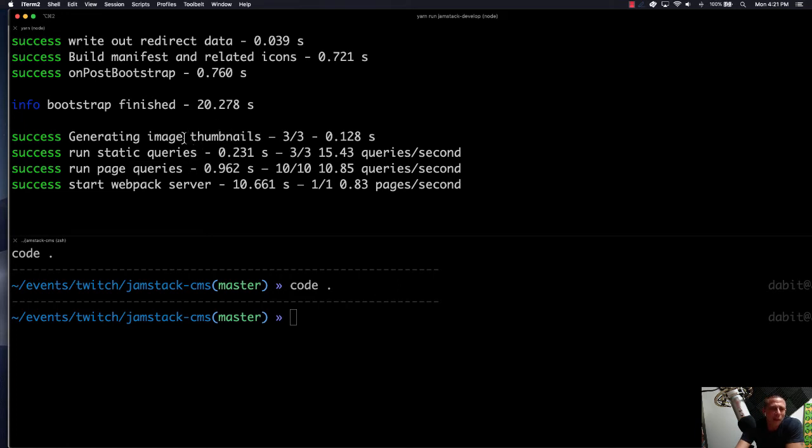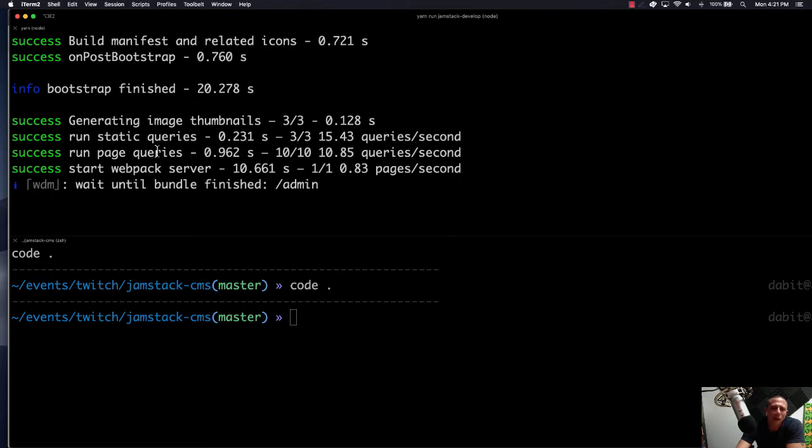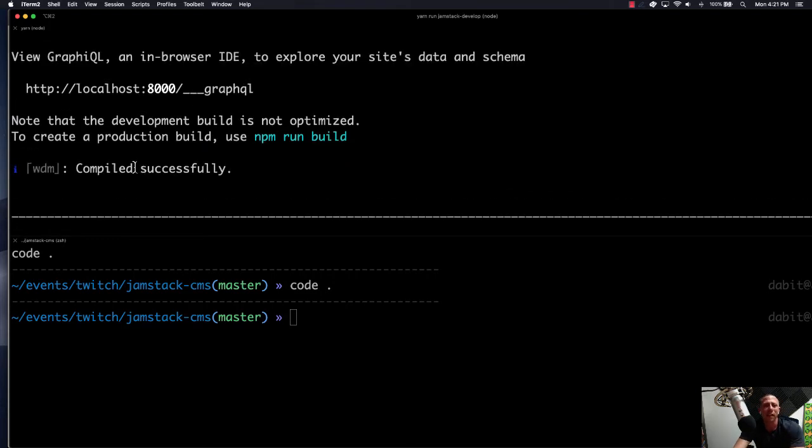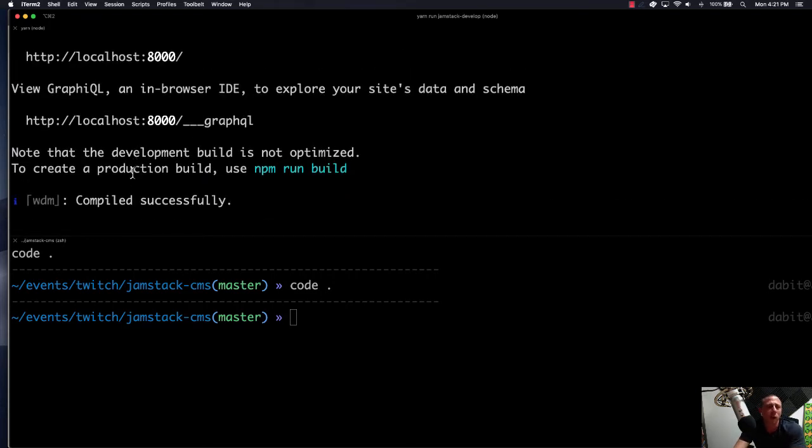And then after a couple of seconds, it should go ahead and serve up two endpoints. Just like a regular Gatsby site, it's going to go ahead and serve our front-end application, and it's also going to serve a GraphQL endpoint that we can then start interacting with the GraphQL items and things like that we have created, anything that we've stored in our database via GraphQL.